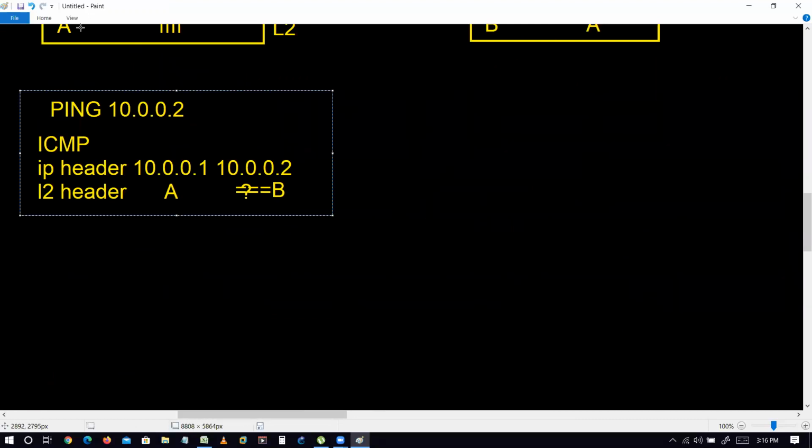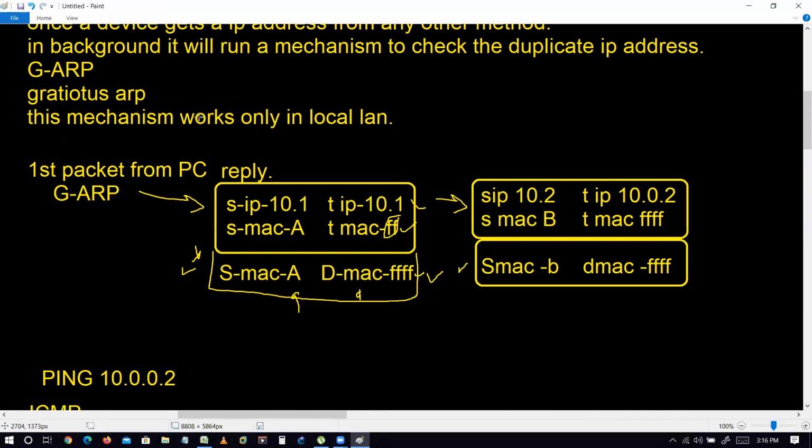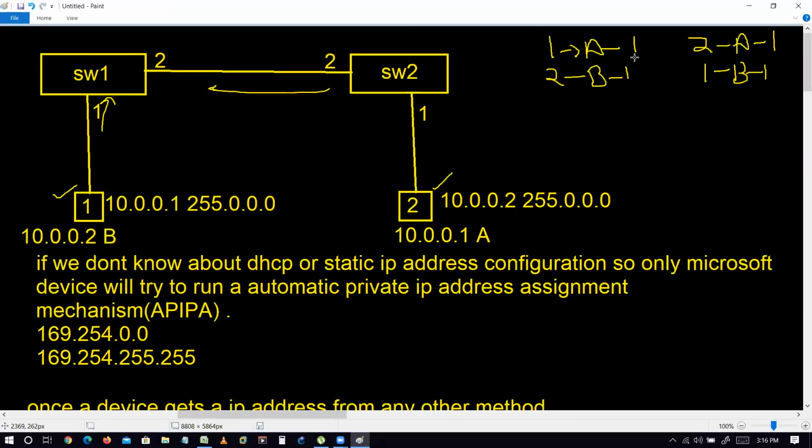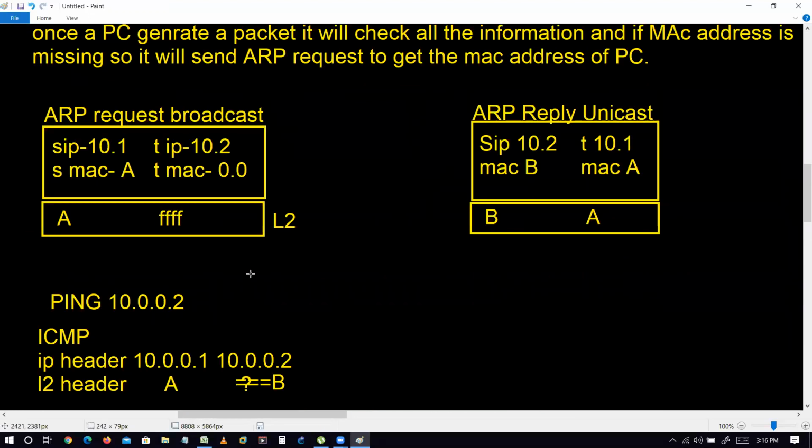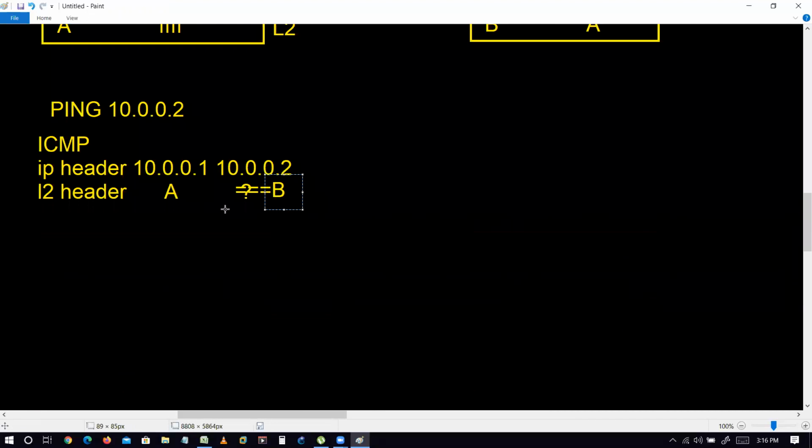With this information, once a switch receives a packet, first task, it will maintain this entry. Then second task, it will check the destination MAC. It will find the destination MAC is unicast, but I don't have that entry in my table.